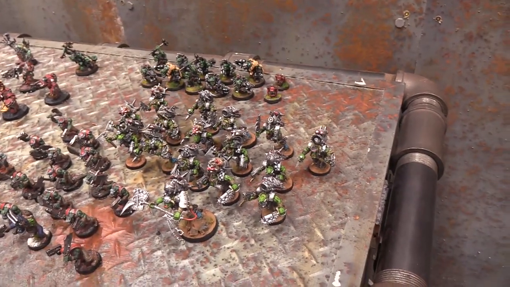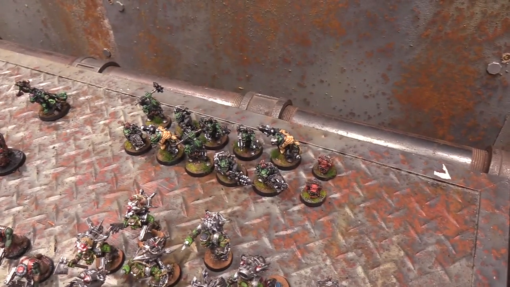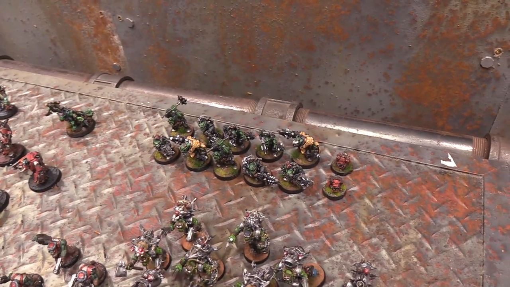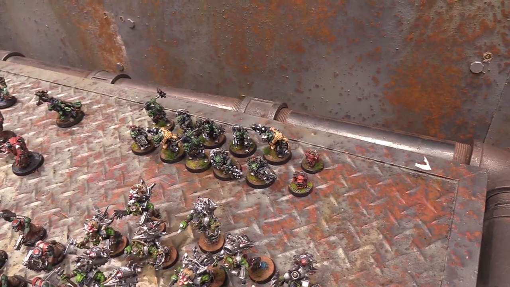1, 2, 3, 4, 5, 6, 7, 8, 9, 10, 11, 12, 13, 14, 15. There's 16 storm boys in this unit, apparently. And we've got 10 tank busters in the back. I'm not bringing the missile pistols. Nobody's bringing pistols or hammers. I'm not bringing pistols or hammers. It's just 10 rockets. We got 2 bomb squigs because I only had the points for 2. I could have brought 4.